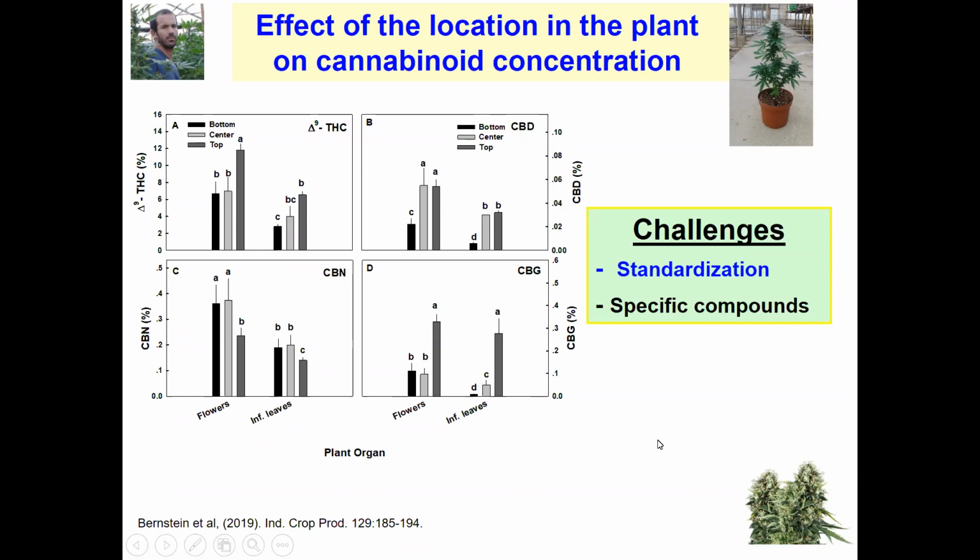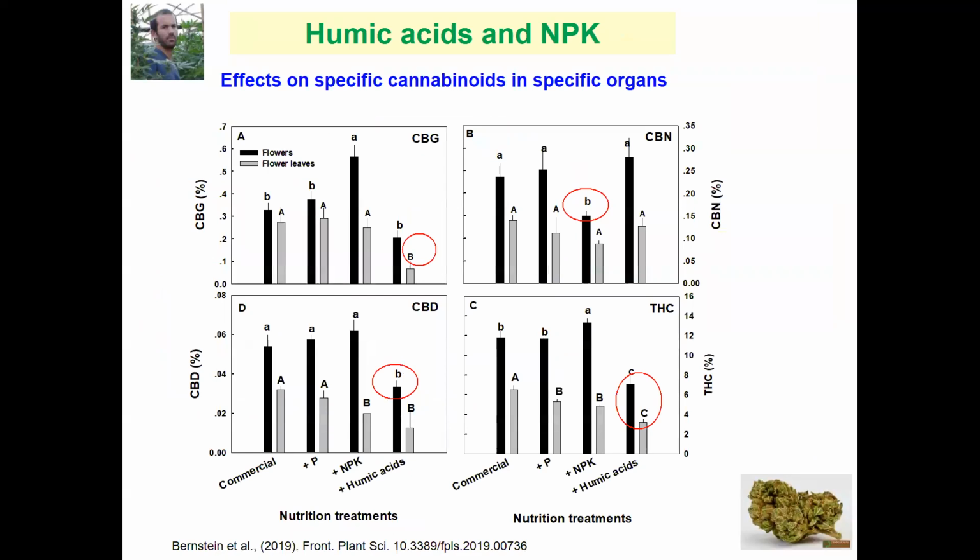Now, this is highly unacceptable if we're dealing with something that needs to have relatively consistent medical compounds, or compounds that have a psychotropic effect. If the patient is taking 1 gram and doesn't know what the concentration is here and here, or if it's taken out of the bed, the concentration will vary. This is severe. So standardization is a major issue, and so is standardizing and optimizing for specific compounds.